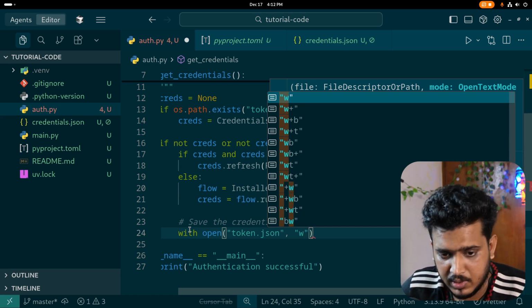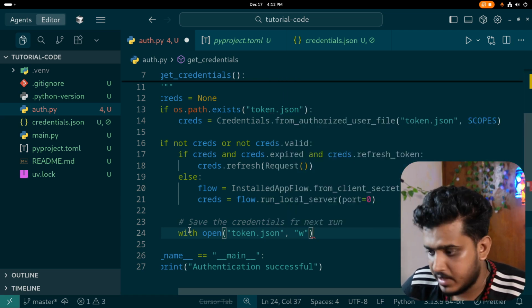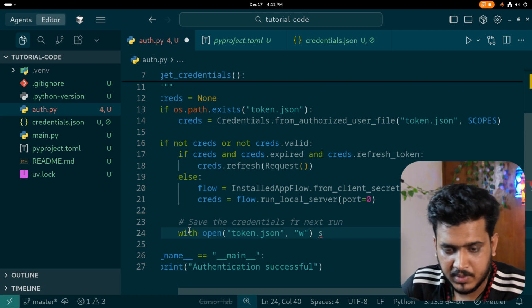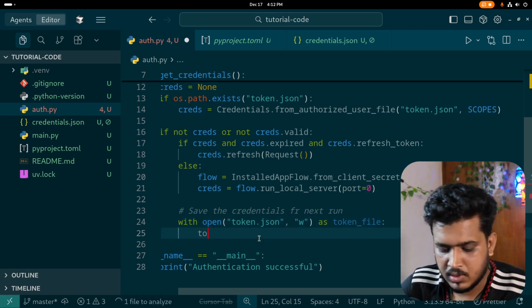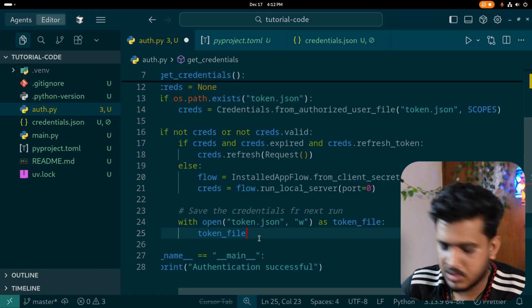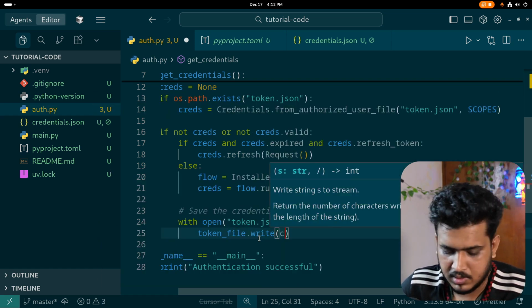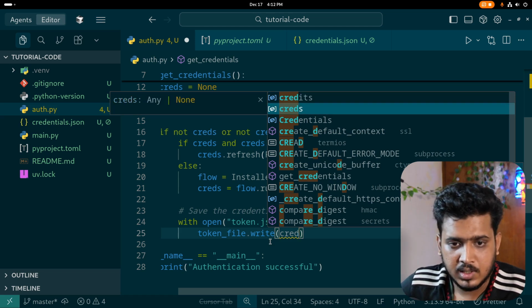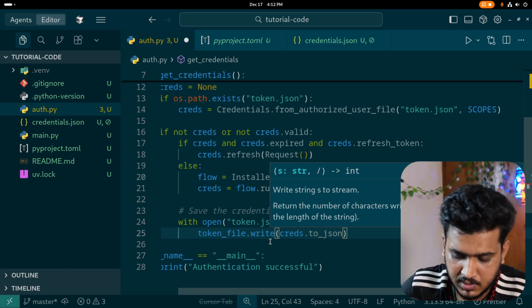If you are reading, you need to specify r, I guess, as token file. token.write creds.to_json.